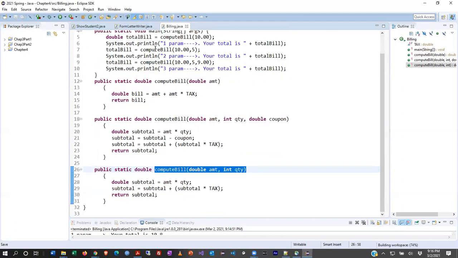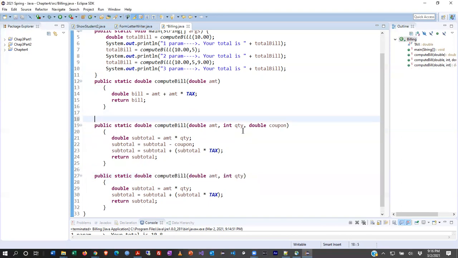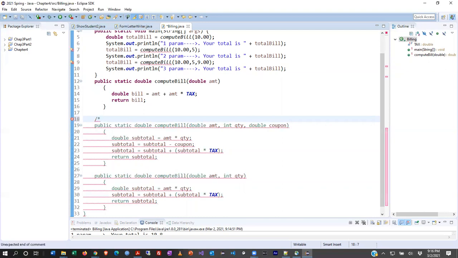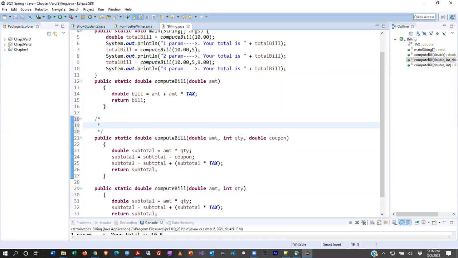The overloaded method, the arguments that go in, is there a way to annotate those or let it know in the code for readability reasons what they are? You know, that's a really good point. Some people do have the habit of when they write these methods, they'll include, and in Python they do this pretty regularly too, kind of like the Java documentation approach like this, and just say this method takes these 3 parameters, whatever, which are, and you specify, and you tell the data types.